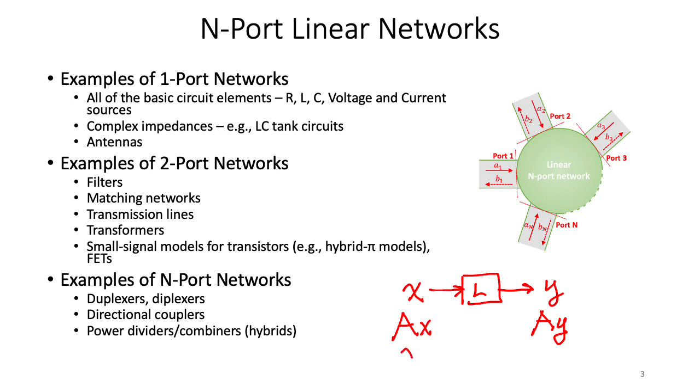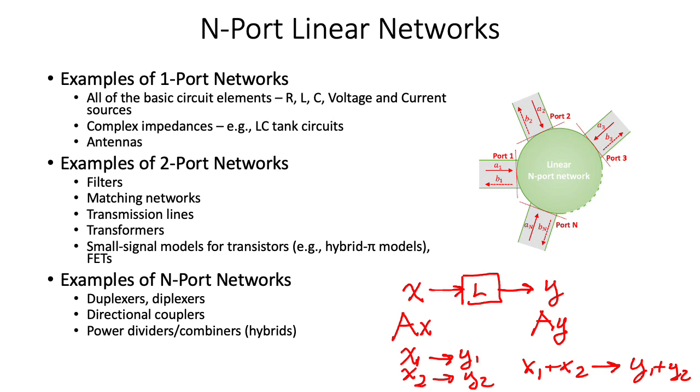Also, if I have an input X1, which results in Y1, and an input X2, which by itself would result in Y2, if I add those two together at the input, two-tone test for example, then the output should be Y1 plus Y2. And any deviation from this, of course, is nonlinearity.